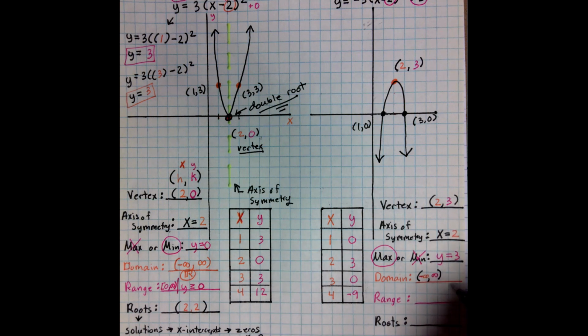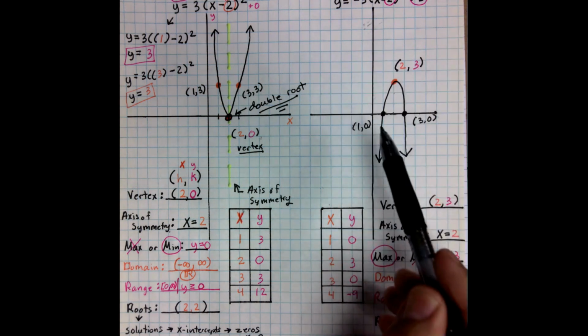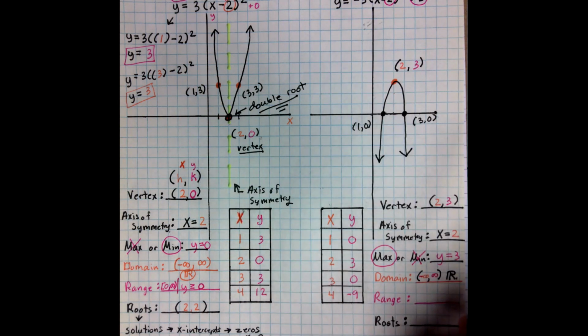The other way that we could say it was we could just say it's all real numbers, right? So if I want to do all real numbers, I would write it like this. So whether you see this symbol for all real numbers or you see negative infinity to infinity, it is the same thing. It just means every value that's left of origin and every value that's right of origin. All of it's going to be covered.